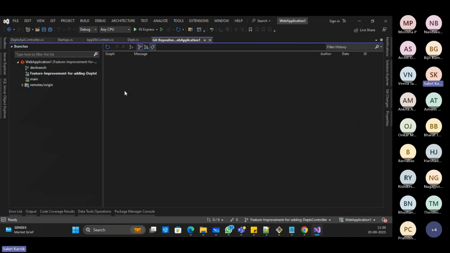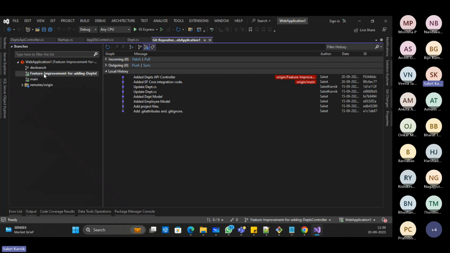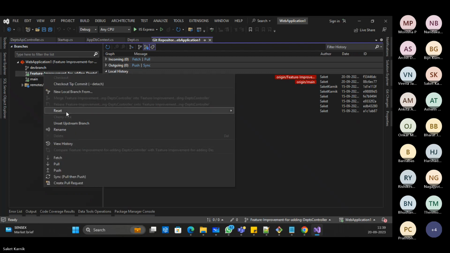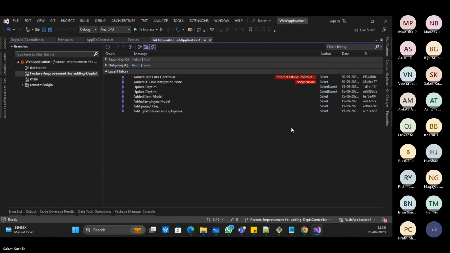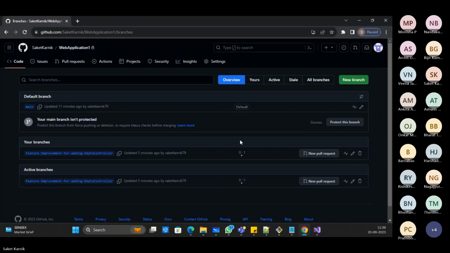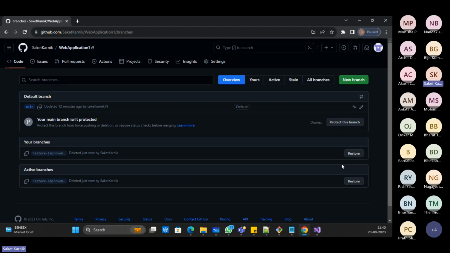Manage branches is also there. So I can get some branch deleted from here also. Let's say I delete this. There is an option of restoring it. If by mistake someone has deleted it, we can restore it. There is a recycle bin kind of feature already available here.